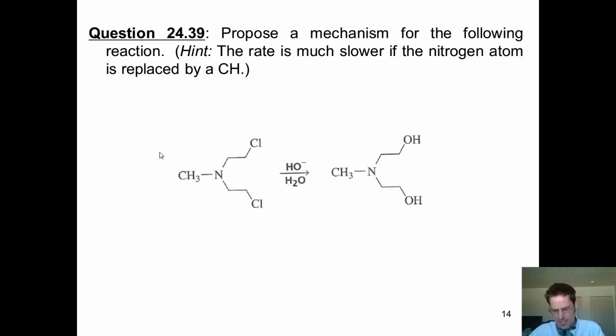So do you think you have this down? Let's see by looking at an actual example. In the following reaction, the two chlorines are replaced by hydroxyl groups in a net double substitution reaction to give us this product. But wait, what is the mechanism? I want you to propose one. And here's my hint: the rate is much, much slower if this nitrogen atom right here is replaced with a CH. Hence, the nitrogen must be participating in the mechanism in some way so as to speed up the reaction. So what do you guys think is going on? Well, I can at least subtly suggest to you that it might have something to do with anchimeric assistance. I'll let you figure it out. But if you want, you can ask me during class.